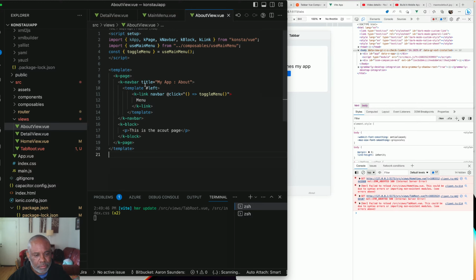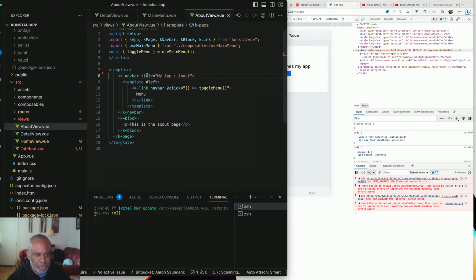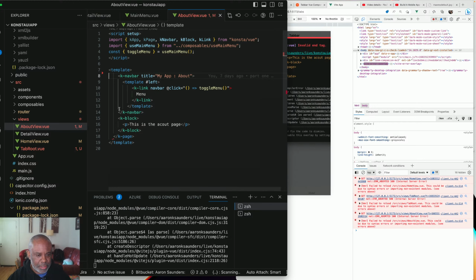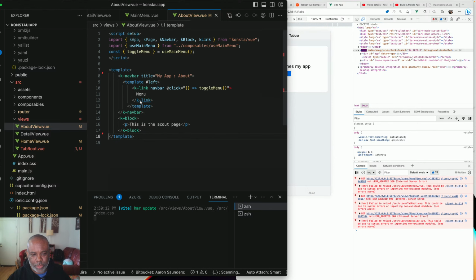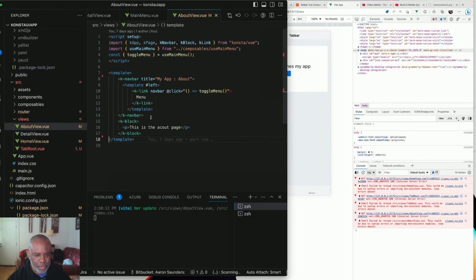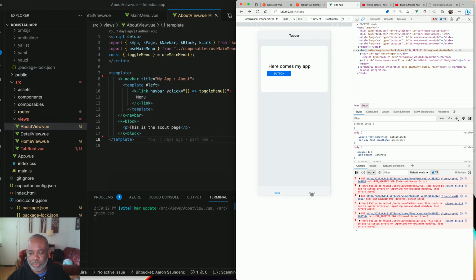And we need to remove our nav bar there, and we need to remove, not our nav bar, our page. That's the other thing. We're going to want our nav bar and our nav bar title and everything to kind of get updated here as we switch.